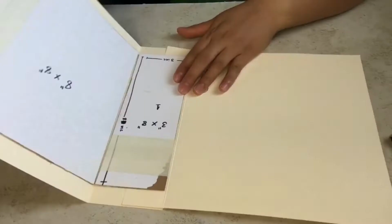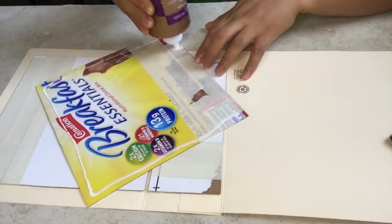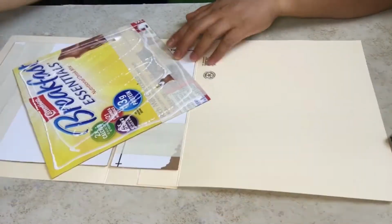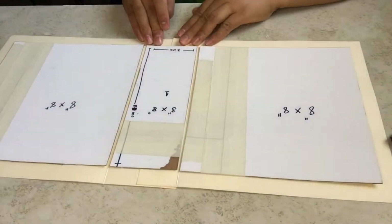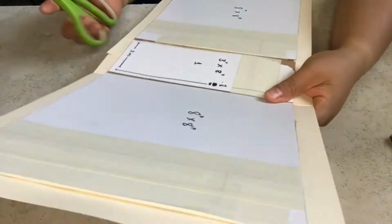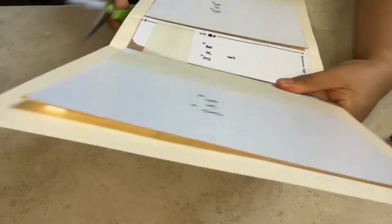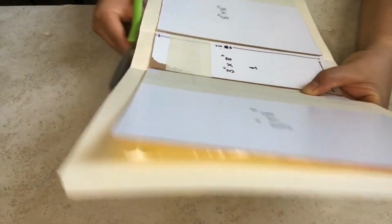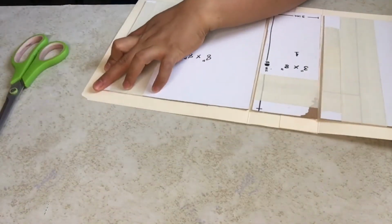So if you don't have chipboards, just use whatever boards you have at home. And for this video, I also don't have professional supplies for scrapbook or album making, so I just use whatever I have, like just regular scissors instead of cutters, and then I just use a metal ruler for scoring.